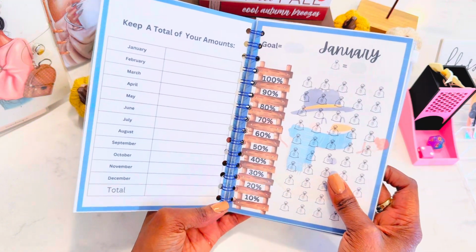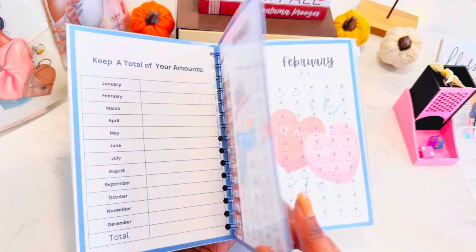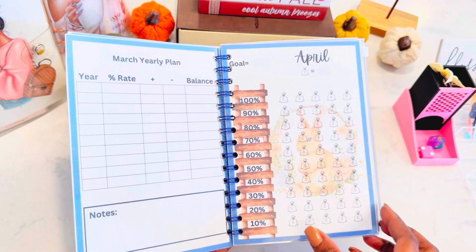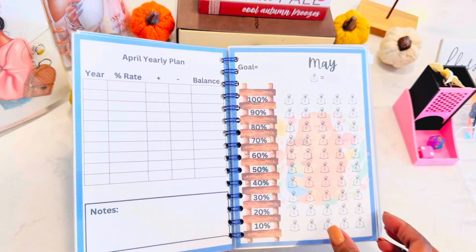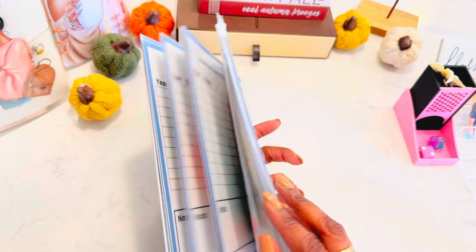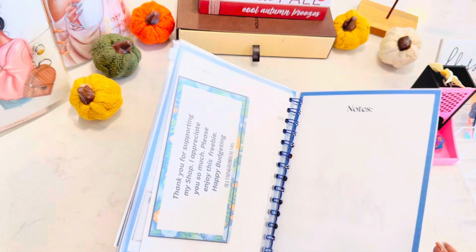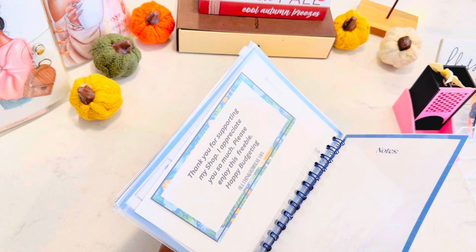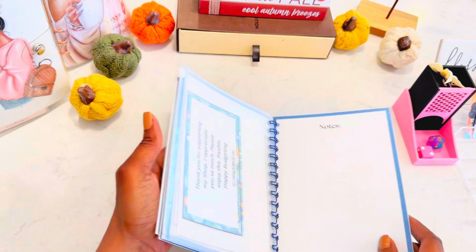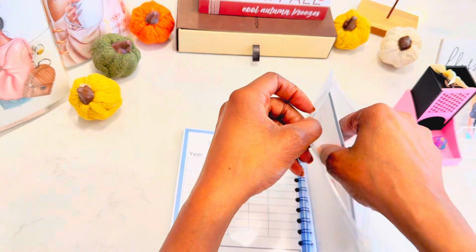And this is keep a total of your amounts. And I absolutely love this. So every month you can open up a different CD. And I thought this was such a great idea. So thank you for supporting my shop. I appreciate you so much. Please enjoy this freebie. Happy budgeting. Oh, okay. I think we have a freebie in here.